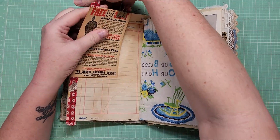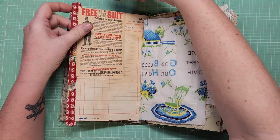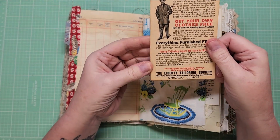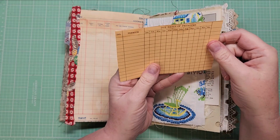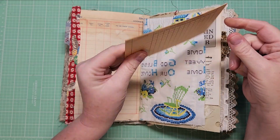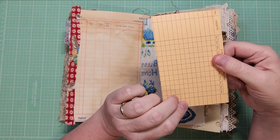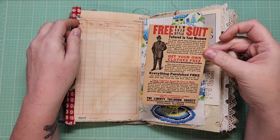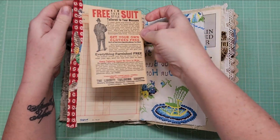This card, I think I cut this from a magazine and I glued it onto this piece of card to make a journaling card. Yeah, frayed 1920s style suit.